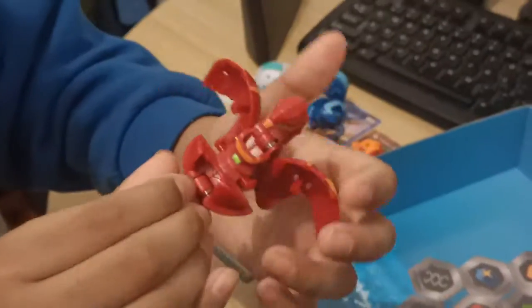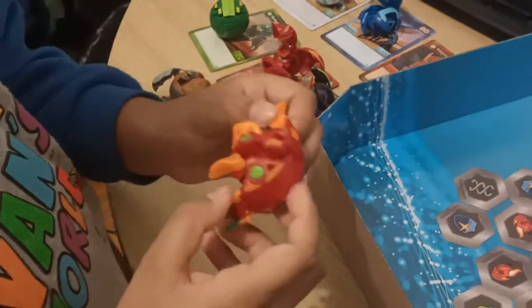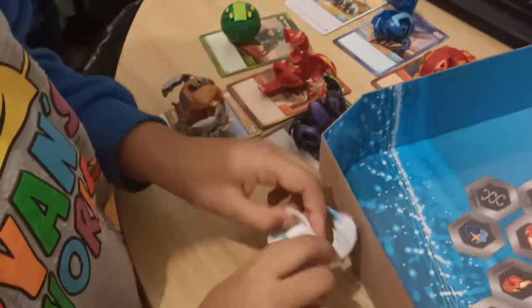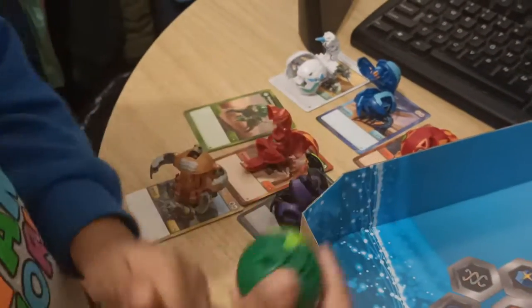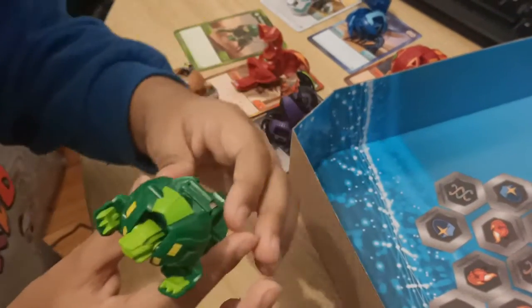This is a Dragonoid. I like this Dragonoid, but I like this one the most. Look at this guy. Awesome, right? Now this one. This one is so awesome. It's kind of hard to close, but I know how to close this. Look what it looks like. Like, this one's so awesome. Put it here. Guys, this one is the last one. This is what this one looks like.